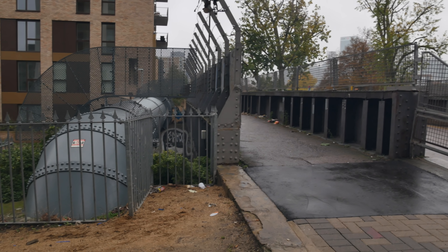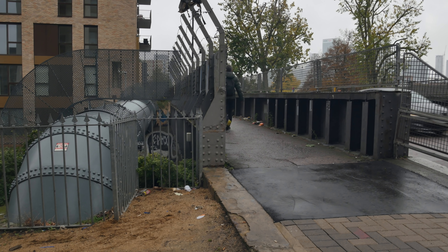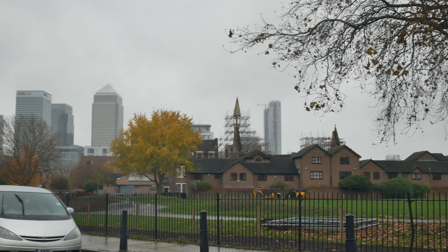Here we are on the Limehouse Cut. The Black Ditch crosses the canal here. It looks like it goes over on a big pipe beside the bridge, but unfortunately that's a gas pipe. The river must go underneath the canal. This is Stinkhouse Bridge — locally named because of the factories around here: tanneries, canning works, breweries. There was apparently a strong smell that was a bit spicy, a bit fruity, but predominantly a bit ammoniacal. A lot of industry by the canal. It's not here anymore — the gasworks site behind us has been redeveloped. But the river is still here, flowing underneath everything else.